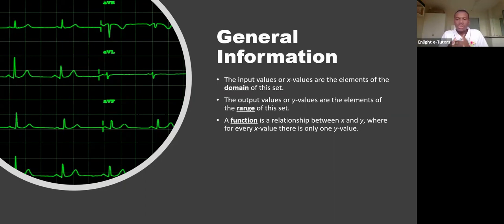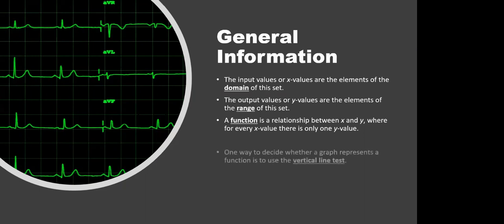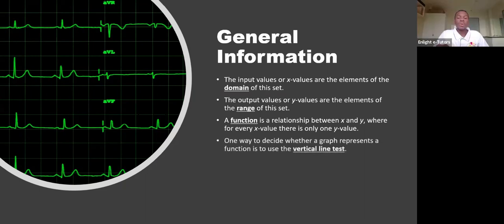If a person asks you what a function is, it's a relationship between the X values and the Y values, where for every single X value, there's only one corresponding Y value. It's 1:1. That's what is meant by a function, a 1:1 ratio. Yeah? And not every graph that you're going to come across is a function. That's one thing you must know.